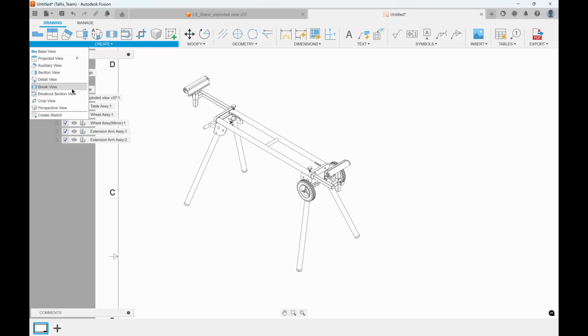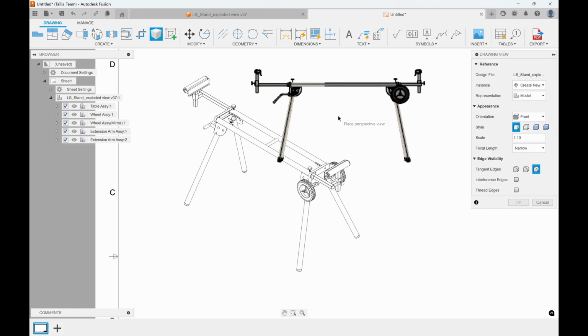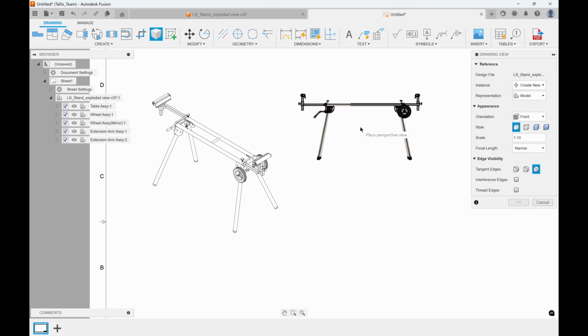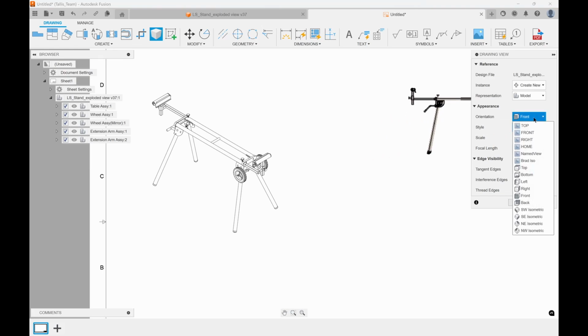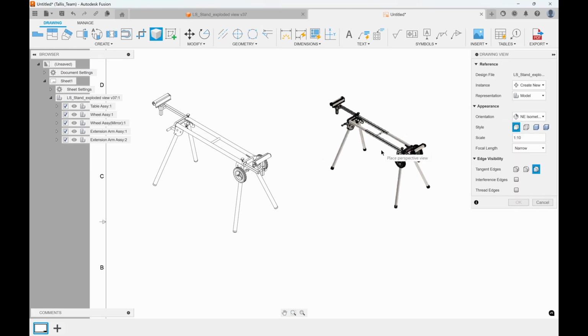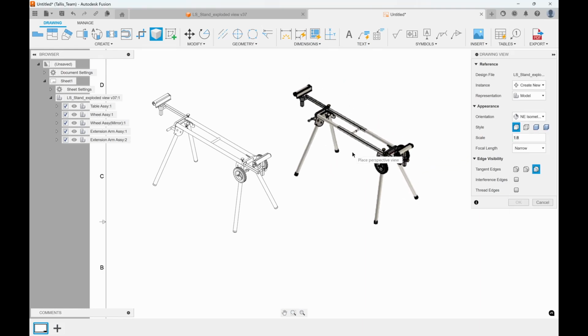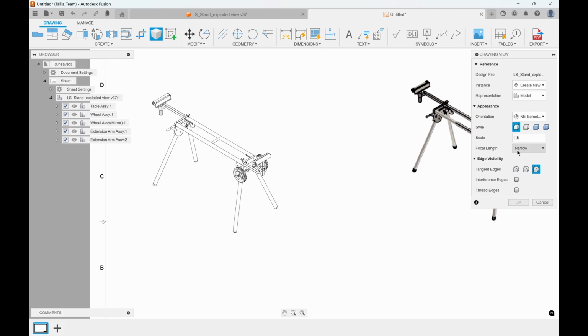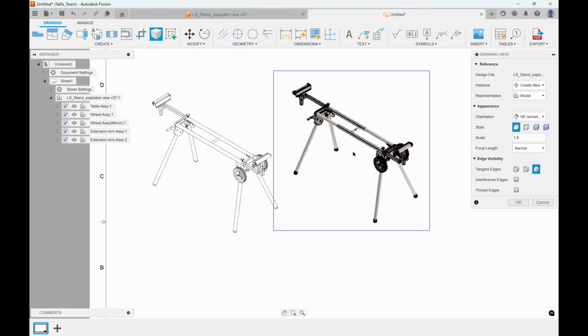And you'll notice under the Create menu, there's this perspective view. So I'm going to go ahead and select that, and it also allows us to pick which orientation we want. So I'm going to do the exact same thing. I'm going to say northeast isometric. We'll set the scale to be the same, 1 to 8. And then you'll notice this focal length. We have narrow and wide. And I'm just going to go ahead and we'll do both of these. So I'm going to go ahead and do narrow for now. And I'm just going to place this view and say OK.